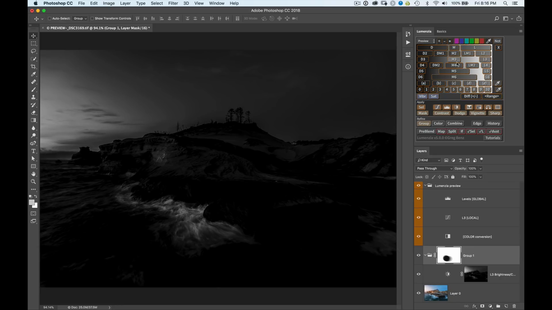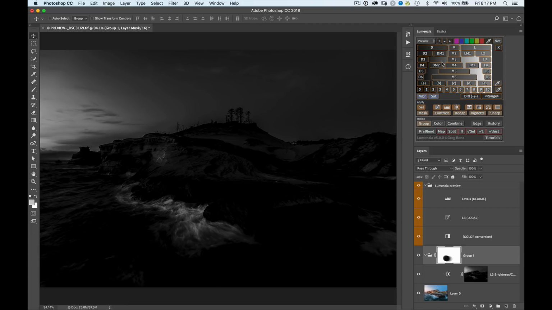But you can see by the width of the buttons, the general suggestion that M6 is selecting more range of tones than the M is. So the general coverage of the button is meant to indicate, roughly speaking, which tones are selected. You know, whether DM1 is a little bit brighter dark midtones than DM2 because it's a little bit to the right. So it's not a perfect selection of things, but it gives you a very good representation of where things are so you can find the right starting point.